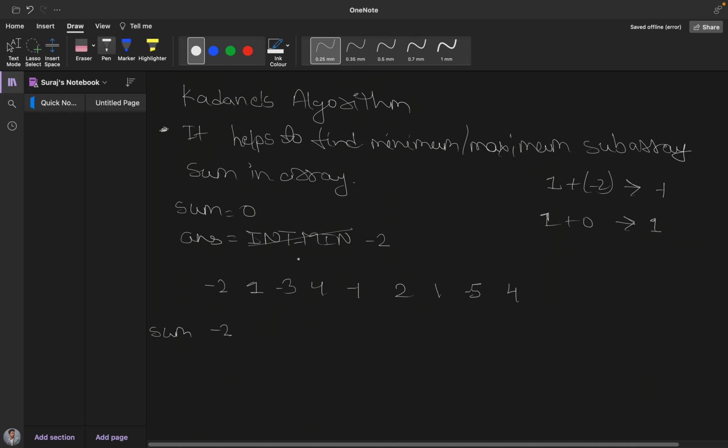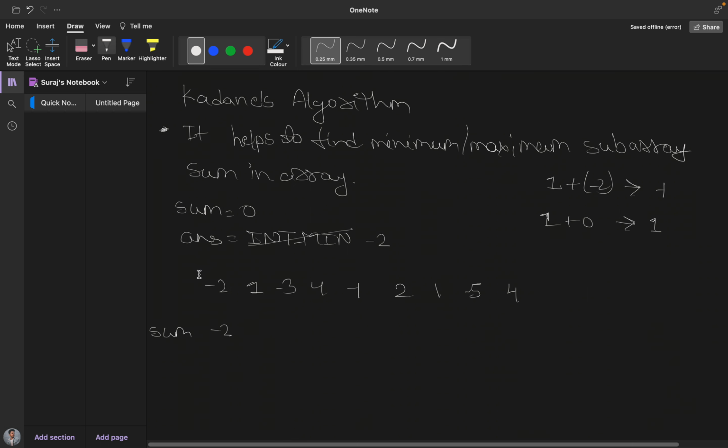You cannot get it, right? So you will definitely try to make it 0, so that going forward in the array, if I find any positive number, I can get the advantage of it. So whenever the sum goes below 0, I will try to make it 0.